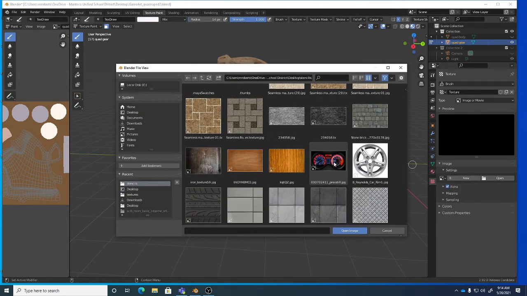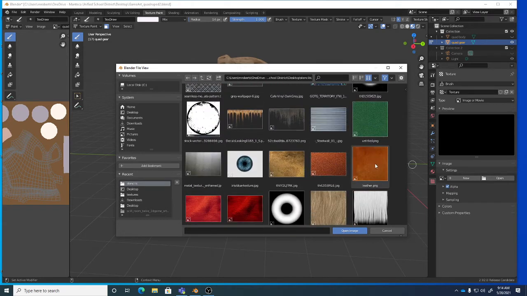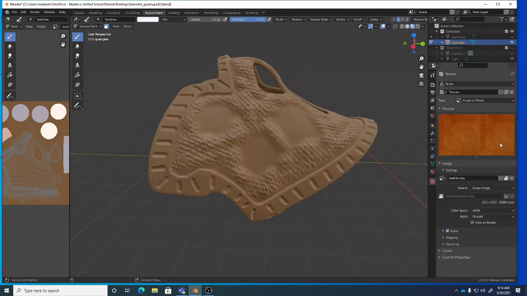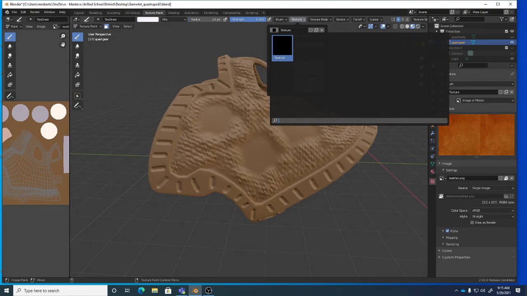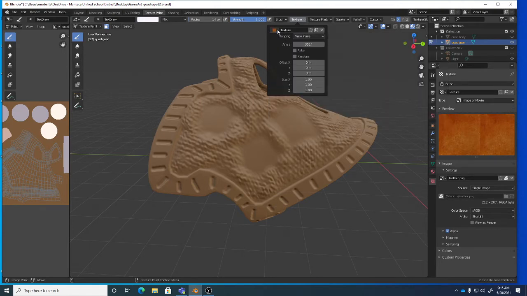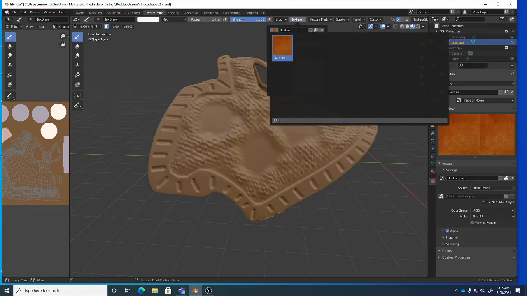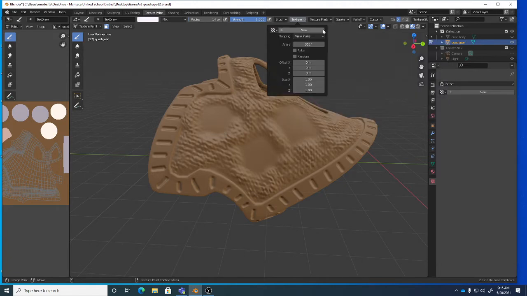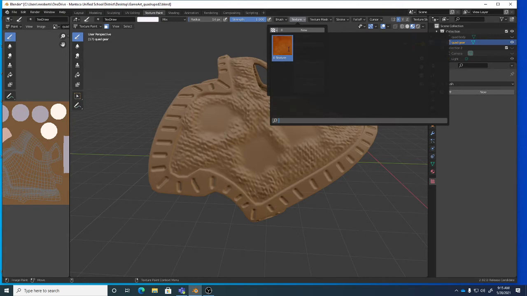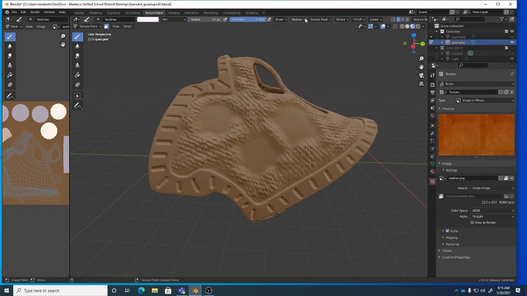Of course, you guys can always build up your own better texture libraries. Yeah, that leather will work. We'll open up the image, so that image is now loaded in. When we go to texture up here, you'll see that it's the one that's available there. Remember, this lets you add a new one, and you could turn it off. But there's this little checkerboard browser right here. Click on that, and it'll show you all the textures you've loaded in.